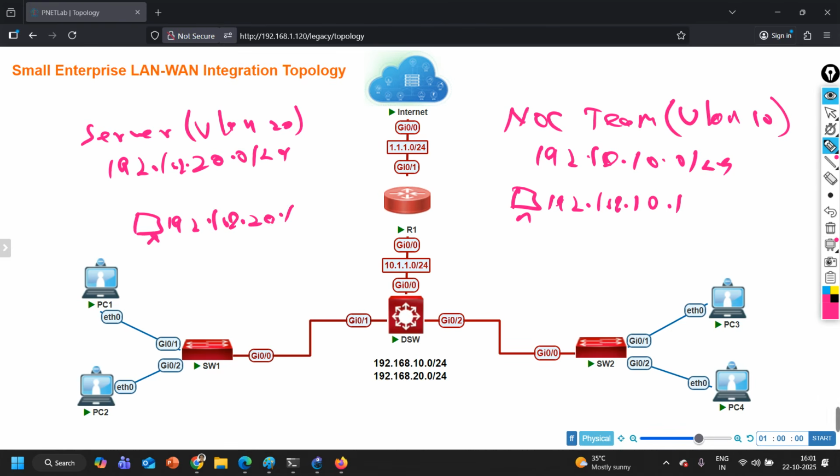I don't want this user in the NOC team to have access to this application, because this is, let's suppose, an HR application, right? So why will the NOC team access the HR application? I want to stop the communication, or I want to limit any communication. You will configure and enforce all the policies on this distribution layer switch, right? So distribution layer is playing a very big role in this topology.